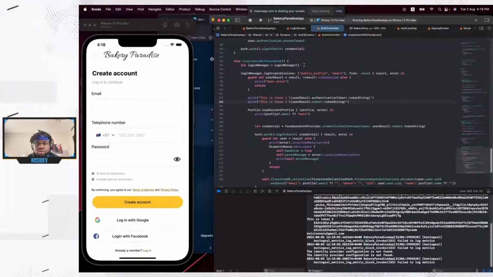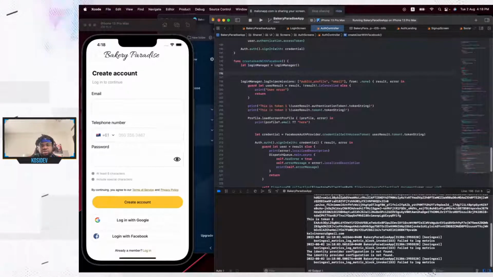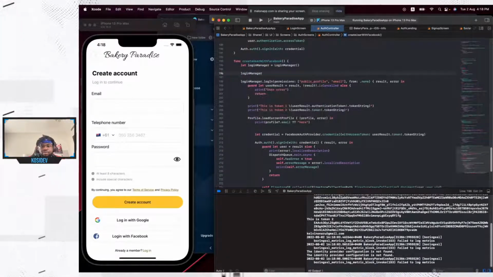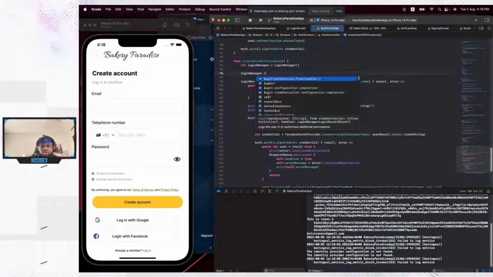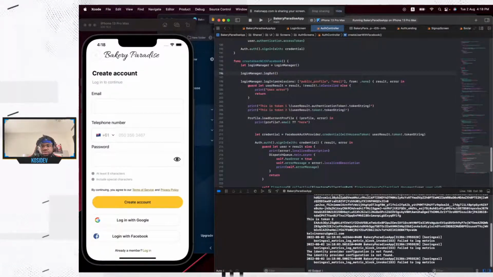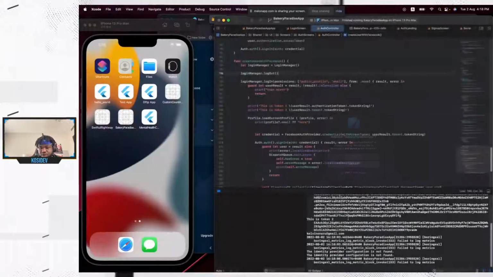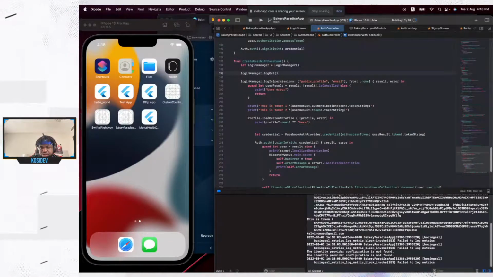So I think with login manager, we can try logging out. We have a logout property too. So we can log out the user first of all. Hopefully this doesn't throw an error, because we want to log in from the beginning, create a new login from the beginning.